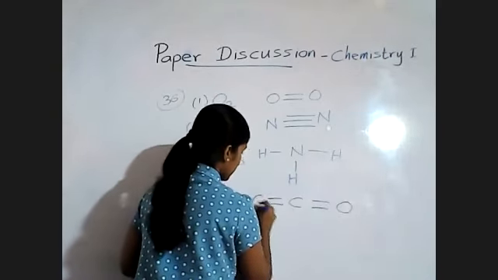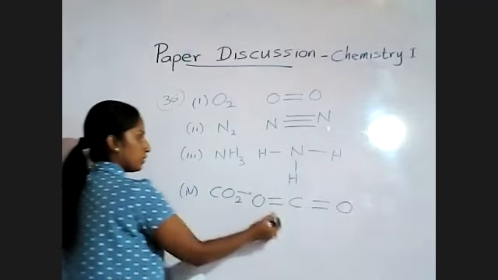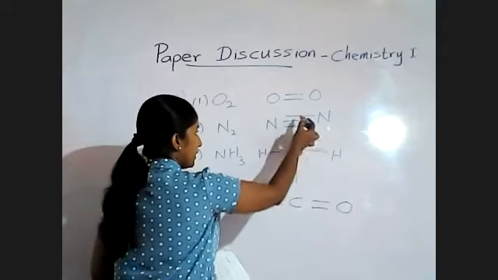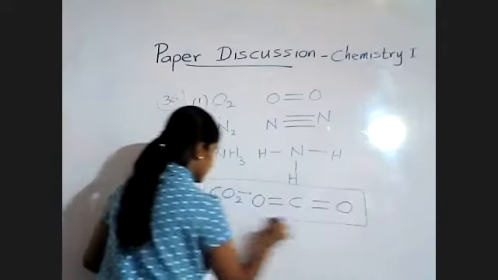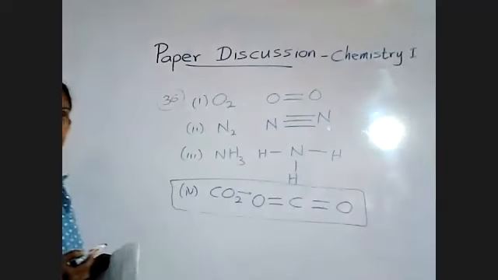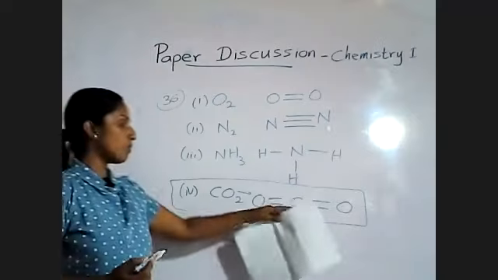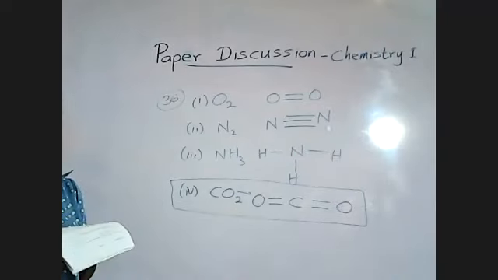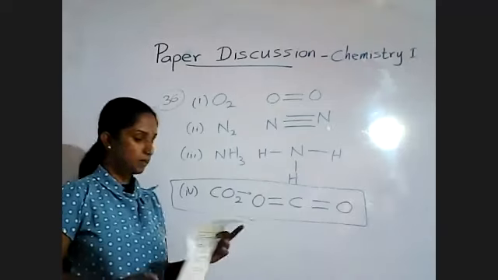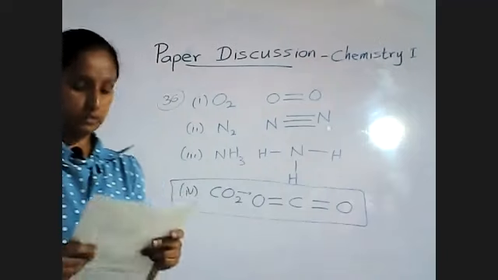Right. How many bonds are there? Yes, here, how many bonds? 1, 2, 3, 4. Here 1, 2, 3. Here 1, 2, 3. Here 2. Then what is the answer? The highest number of covalent bonds, fourth one. Carbon dioxide. There are 4 bonds. Right? 4 single bonds. 2 double bonds. 4 single bonds. Right?